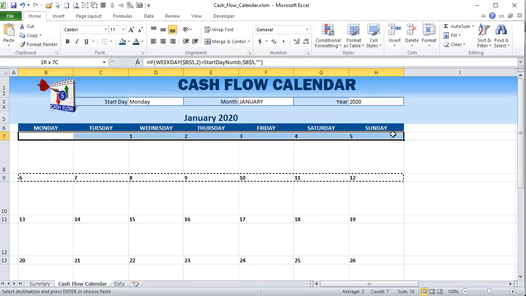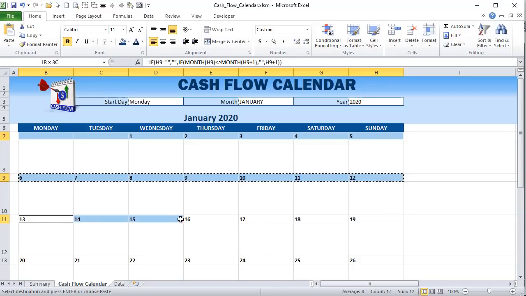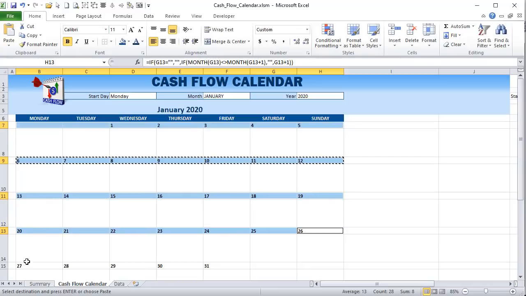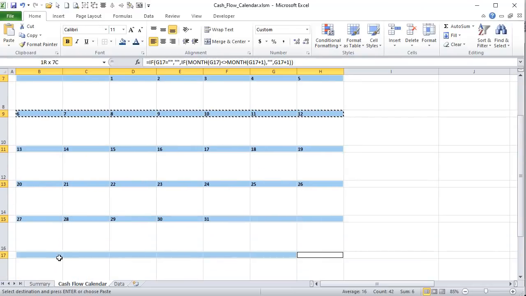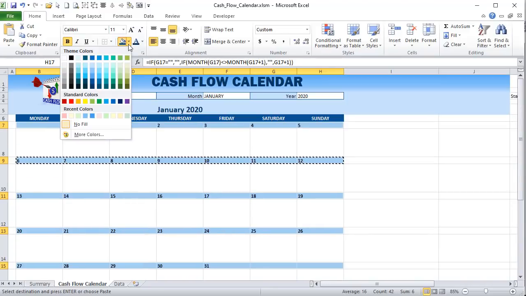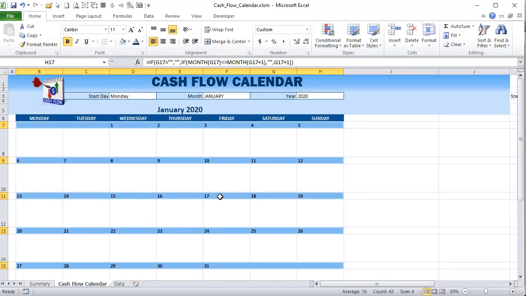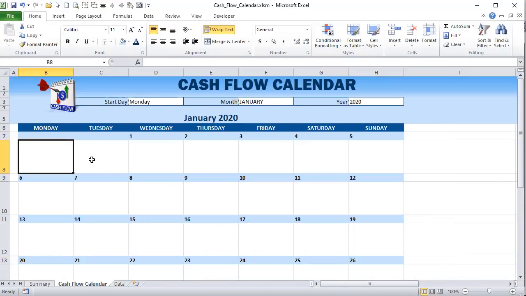So now I'm going to work on the formatting. I'm going to hold down the control key, and then give it this light blue color all the way around. I'm going to zoom out a little bit so we can see what's going on, and then everything's going to have this light blue. Okay, great. This is a nice theme color. Now our calendar is starting to come together. You can see how it's coming together. It's pretty easy. What's next?